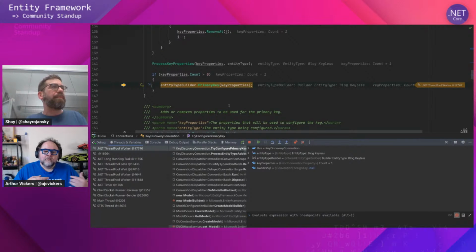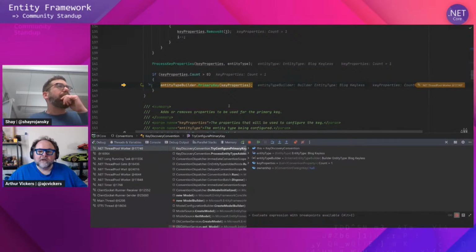And so we allow you to have the data annotation and then override it, because the data annotation could have different usage in different places. And sometimes those things have slightly different semantics, like whether or not they allow empty strings for Required, which is different between validation and EF Core by default.